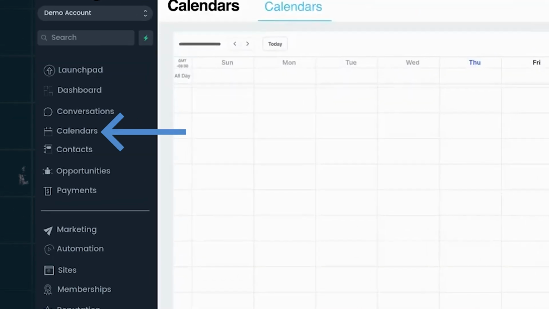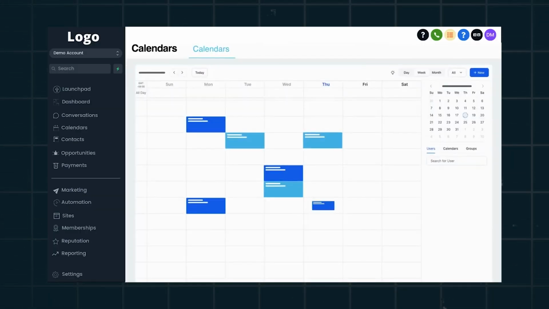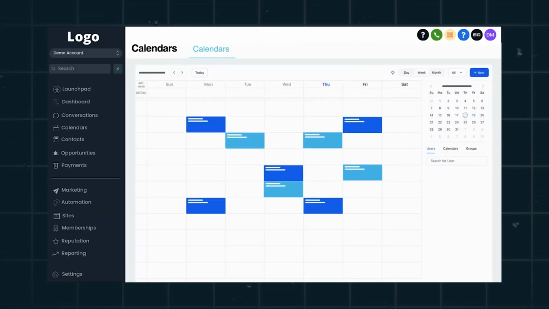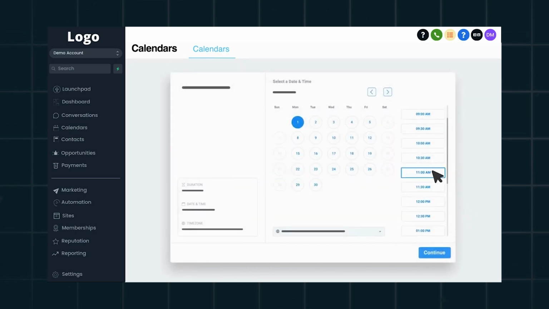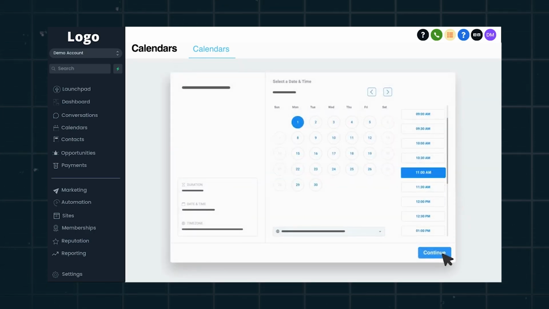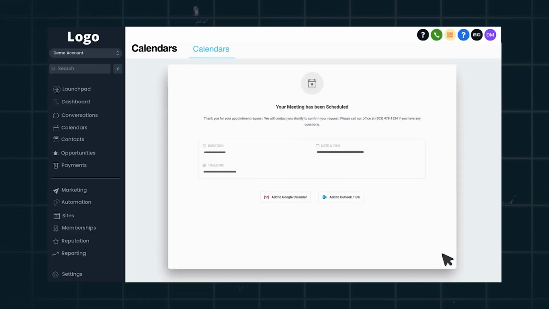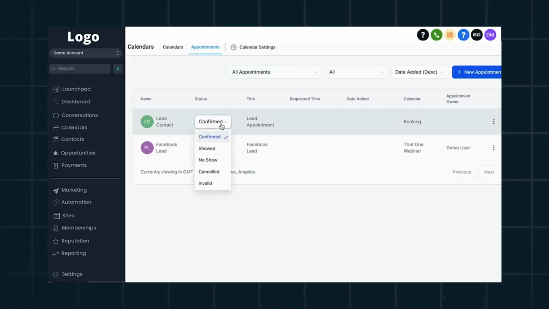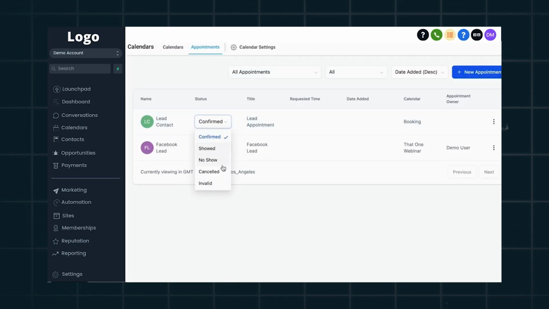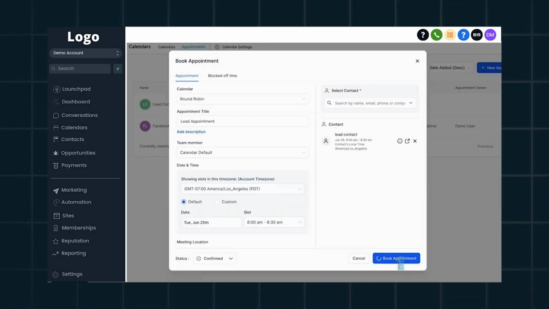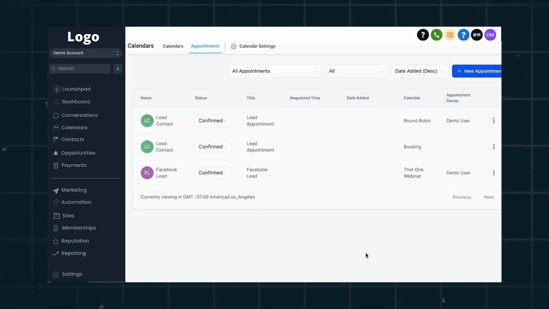So over here on the left where it says calendars, you can create a calendar and then embed it anywhere within your website or funnels so that clients can schedule appointments seamlessly based on your availability. And you can also integrate these calendars with Google, Outlook, or Apple calendars if you need to. But this calendar you create is the one we want to appear on the thank you page qualified leads are sent to. Once a lead books an appointment, their meeting information will be recorded in the appointments tab where you can view all upcoming appointments with leads and edit any information as needed, as well as reschedule or delete appointments if necessary.